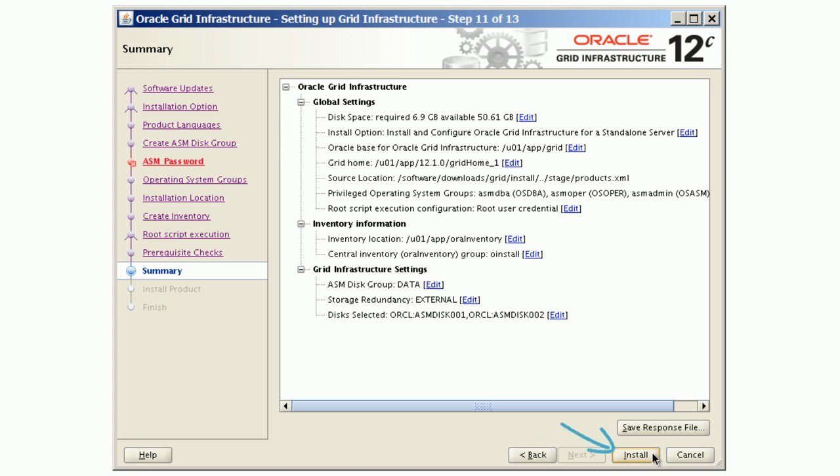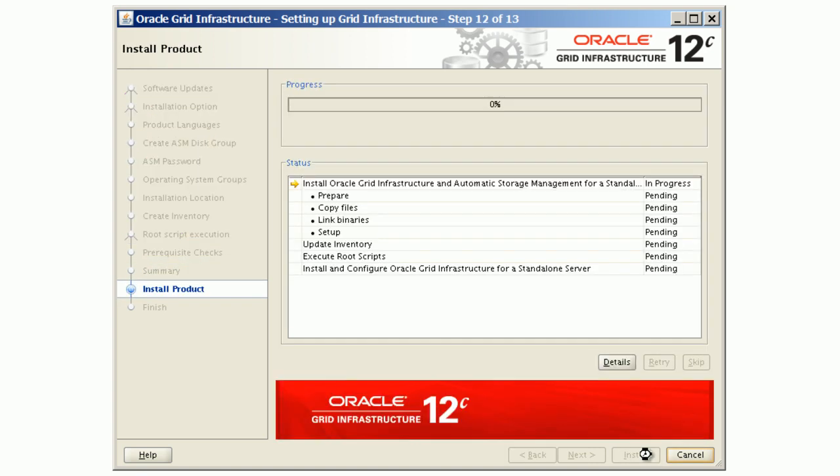Clicking on this install button will start Oracle 12c Release 1 Grid Infrastructure software installation. During this installation, Grid Infrastructure software will be installed and configured on this server.